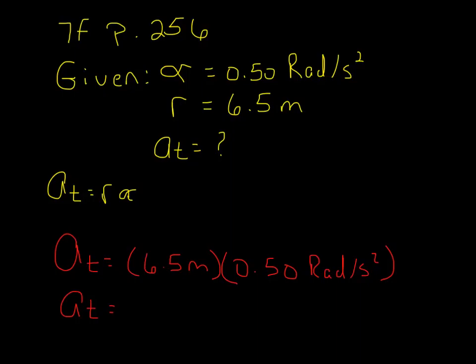But we only want two significant figures, because when we multiply, we take our smallest amount. So with two significant figures, 3.25 is going to become 3.2, because remember the 5 in significant figures wants to round to an even number. I know your book says 3.3 meters per second squared, but that's not what we're going to do. It's 3.2 meters per second squared if we keep the proper amount of significant digits. Their rounding process was off by a little bit.